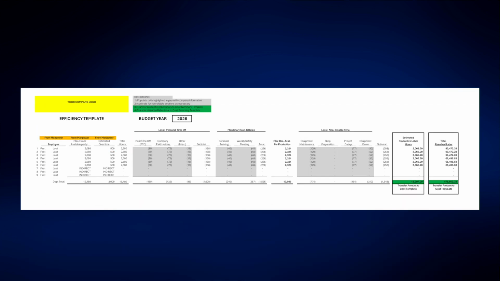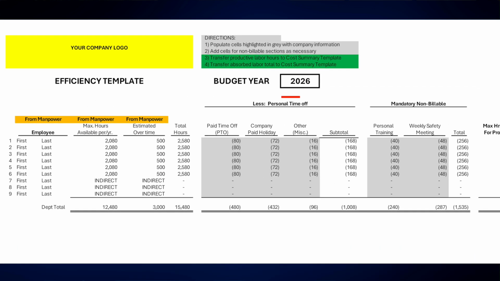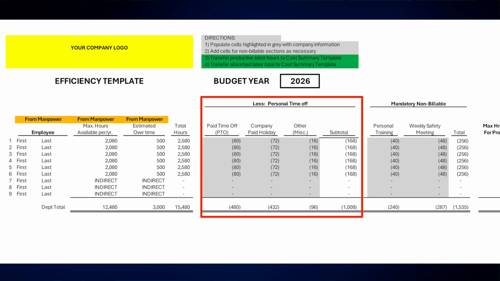But getting back to the efficiency template, first we need to figure out how much time this employee is given off. That's through paid time off and through holidays. And some employees might have different sections for that. Some employees might get 2 weeks time off. Some employees might only get 1 week time off. So it's on an employee-specific basis that you need to populate this information. Typically, employees get the same number of holidays off, so you can take that number and run it down the whole list of employees that you have.